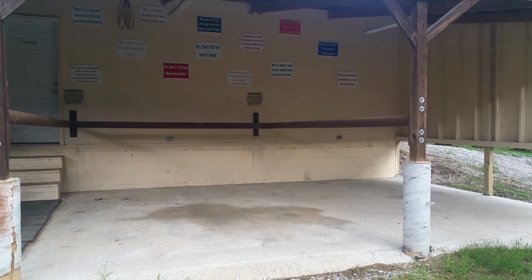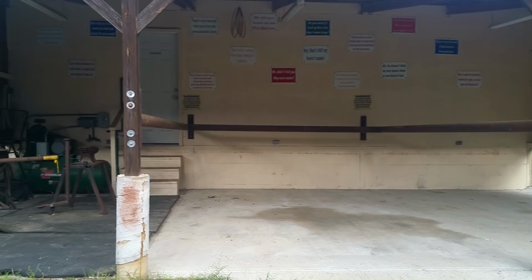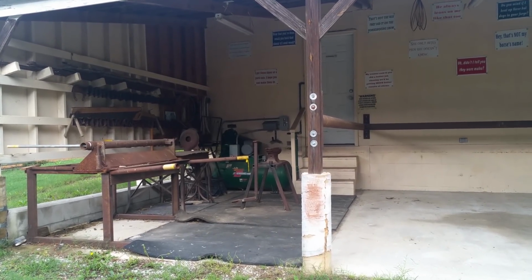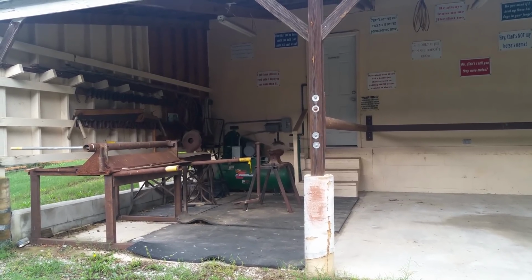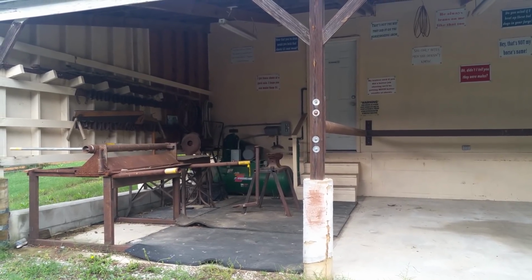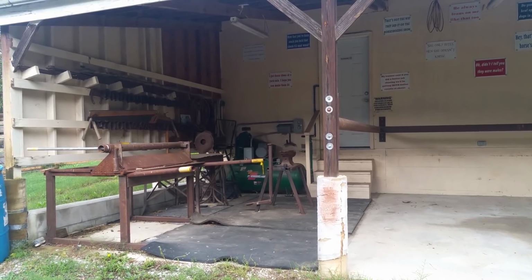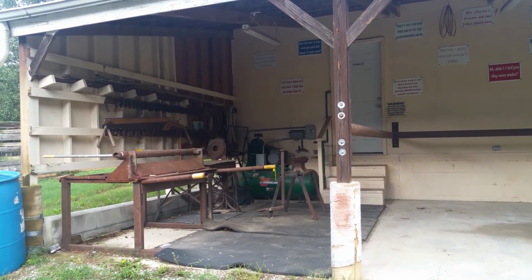So this is a little bit better view of the backside of the shop, or the area between the shop and the stables. This is the lean-to section, which again is 15 feet deep and 30 foot wide. And as you can see, it's divided into 3 sections. This area has been used as a shoeing grooming area for horses and mules. It was also used as a tractor storage area. As you can see, there's plenty of room to put various kinds of equipment. The forage equipment that is in there is for horseshoeing, although various kinds of equipment could be put in that area to be used.